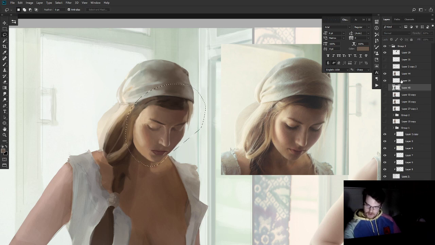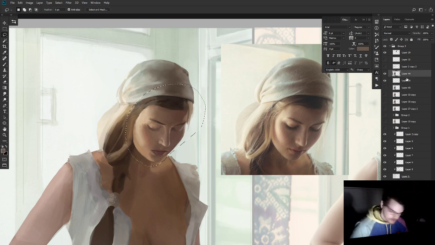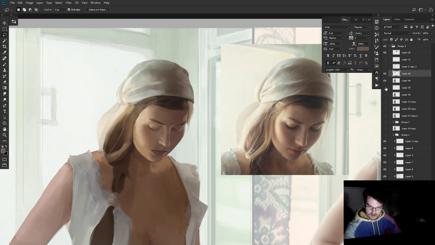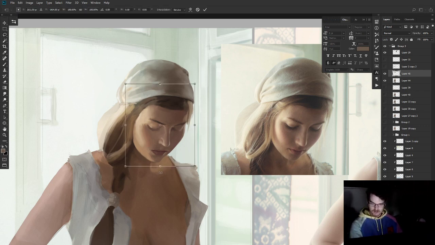So, do that on the right layer, and then hit Control T. I want to try and see if I can kind of... I don't want to touch that.